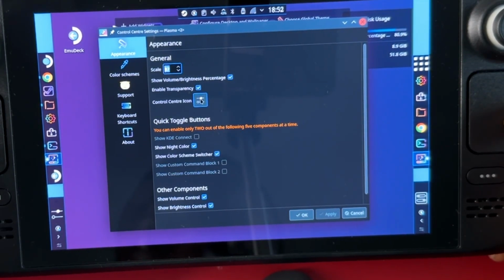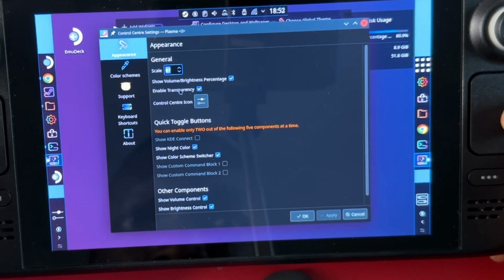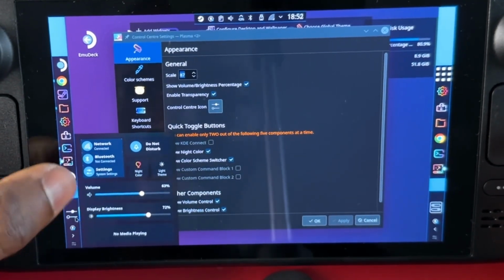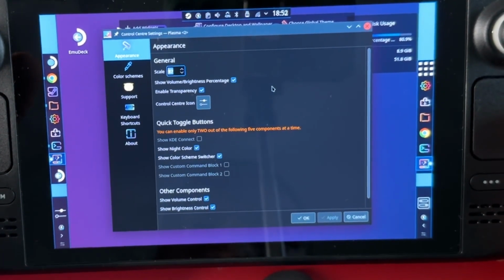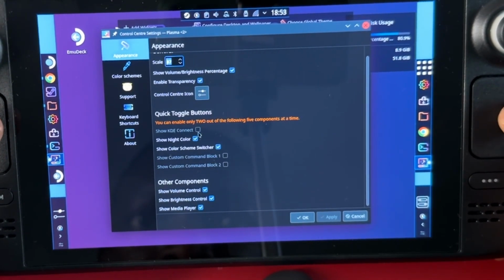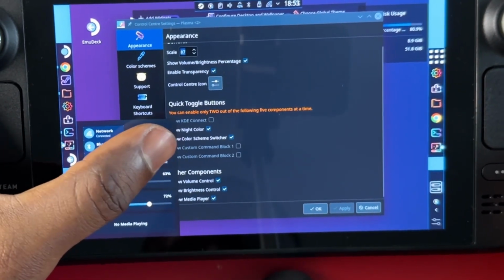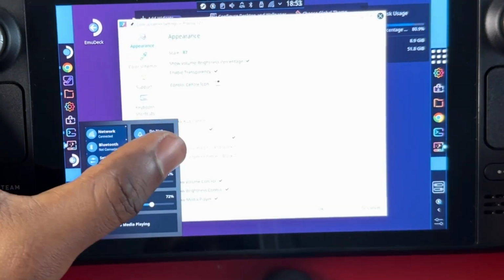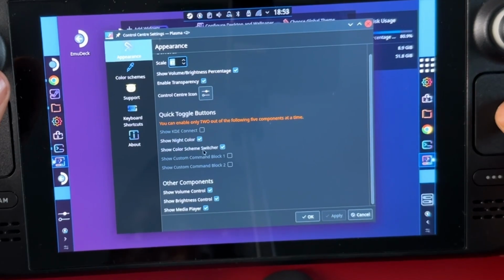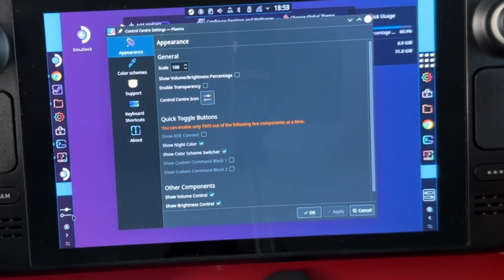I think I also enabled transparency. By default it is not enabled, but with a little bit of transparency it looks kind of good, so I enabled that. And also you can activate options here. You can either have the light and dark theme switcher or not. You can easily play around with this, and you should get something like this.